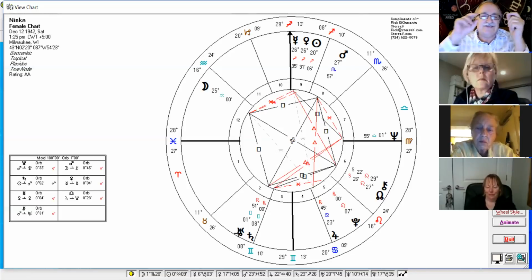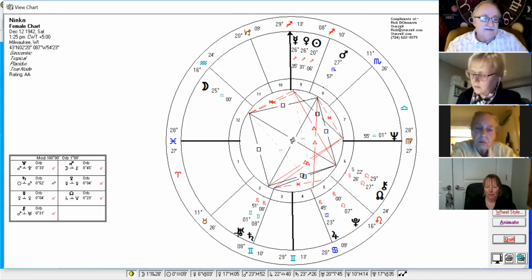Gemini energy has no stick-to-itness. It wants to try something else. It gets bored real easy. My mother was a Gemini. First one to party, first one to leave. So she gets you want to go home. So why has Ninka got this energy that's very firm and fixed, but then it's not? But then it is, but then it's not.